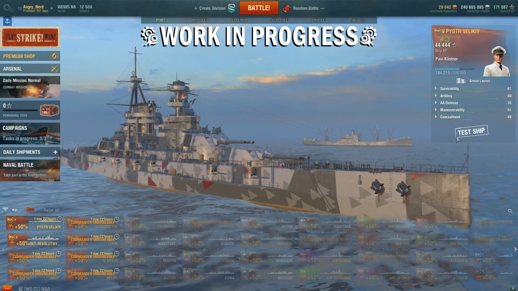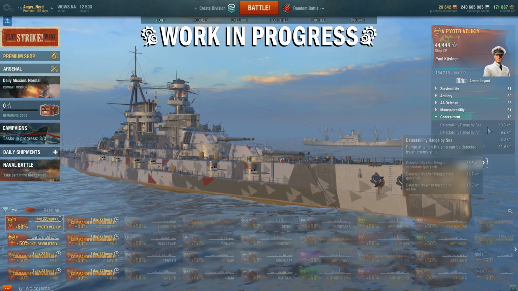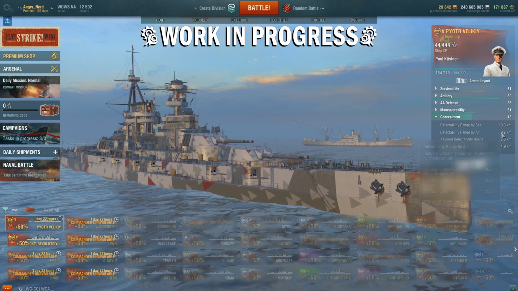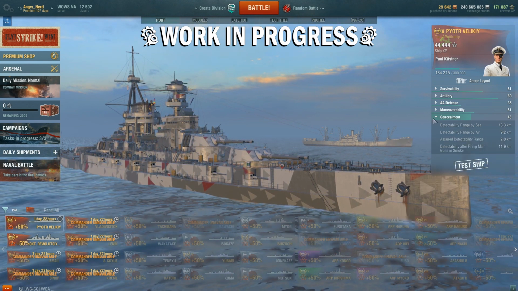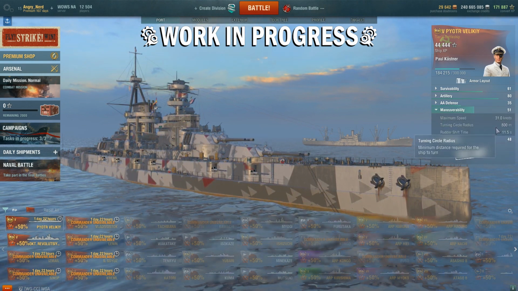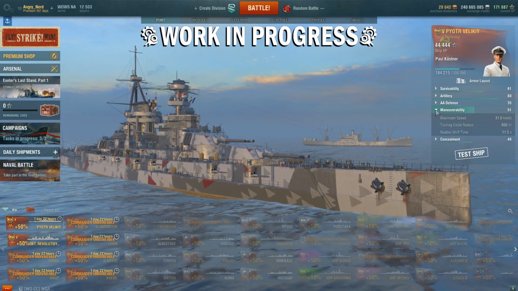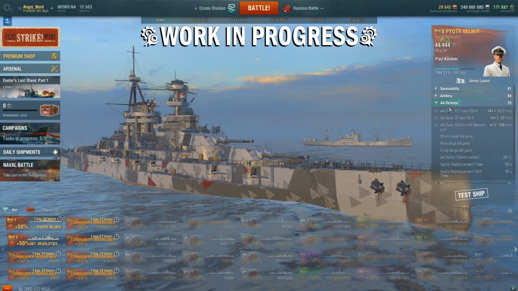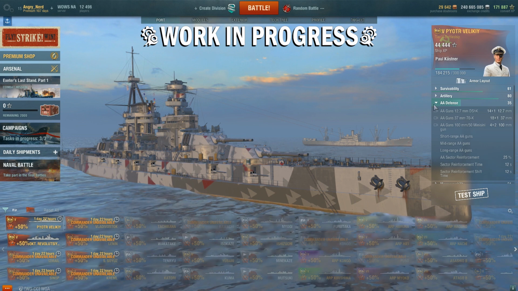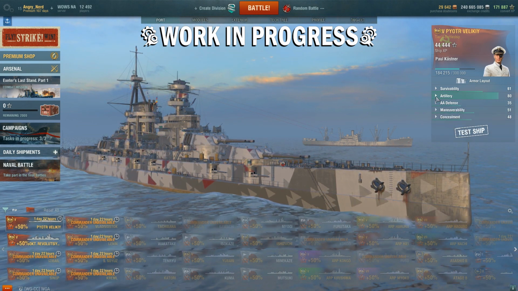Now, for the ship stats as it sits right now, concealment, detectability by sea, 13.3 kilometers, by air, 9.2. Maneuverability, max speed 31 knots, turning circle radius 800 meters, rudder shift time 11.5 seconds. AA defense is pretty weak with a score of 35, so when you get up tiered and those carriers come after you, yeah, it's not going to be good for you.